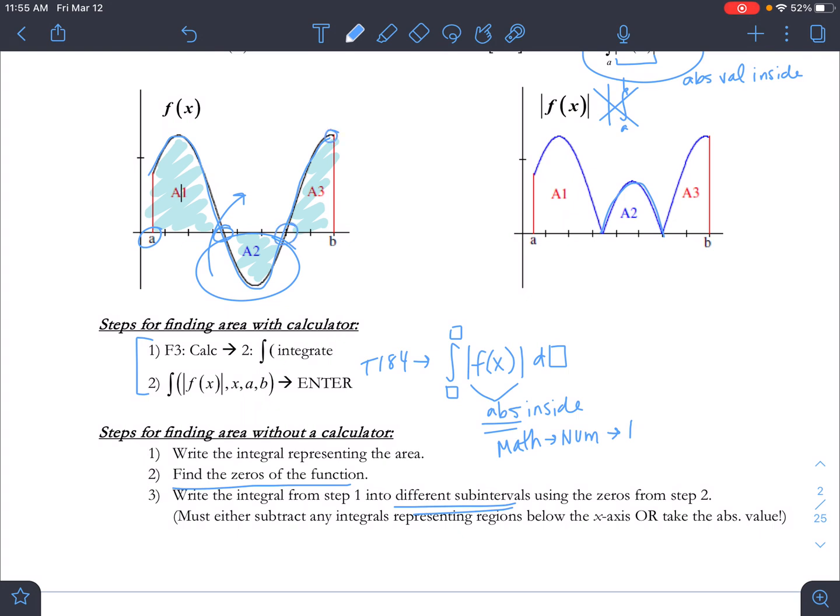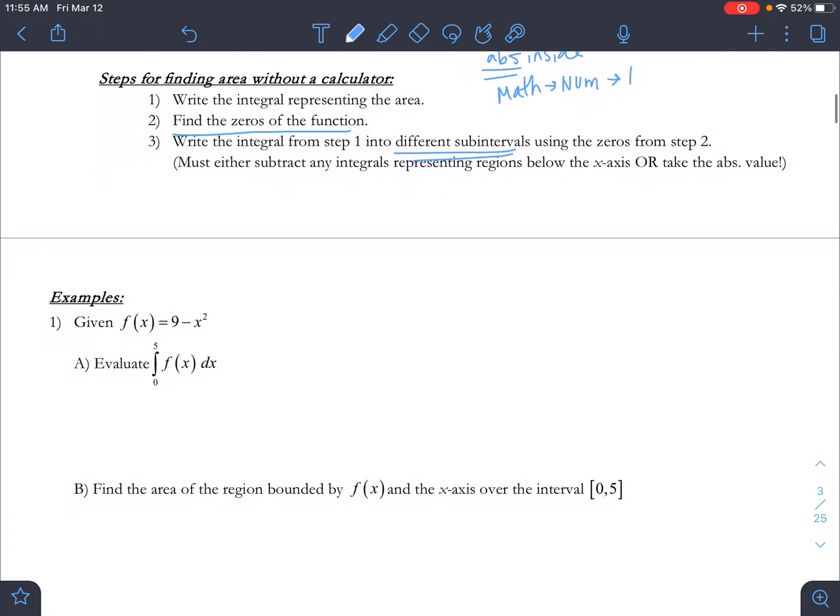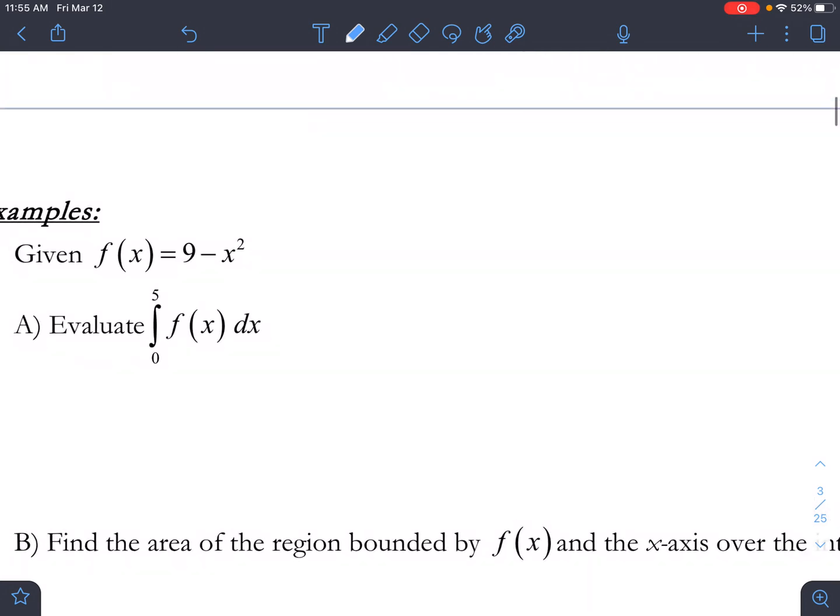So again, I think it's easier to look at an example. So take a look at number 1 with me here below. Number 1 is 9 minus x squared. I'm just going to draw this. You don't have to draw it if you don't want, and we're not going to normally draw, but let me give you a visual of what's going on here. So we're going from 0 to 5. 9 minus x squared is 0, 9. It's this half of a quadratic here. It intersects at 3, 0.